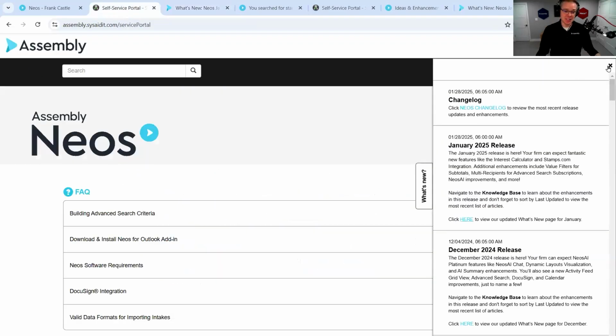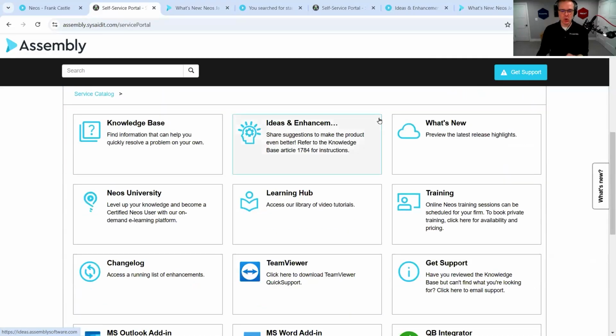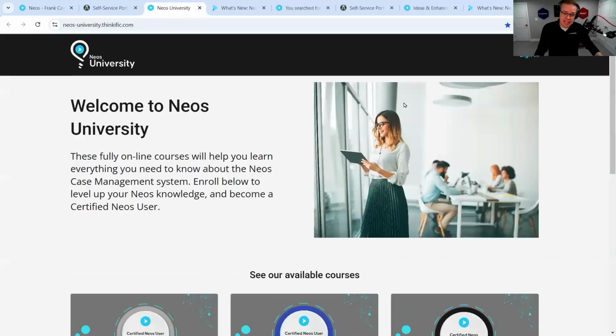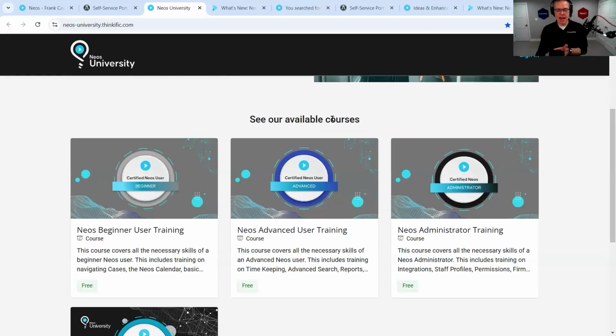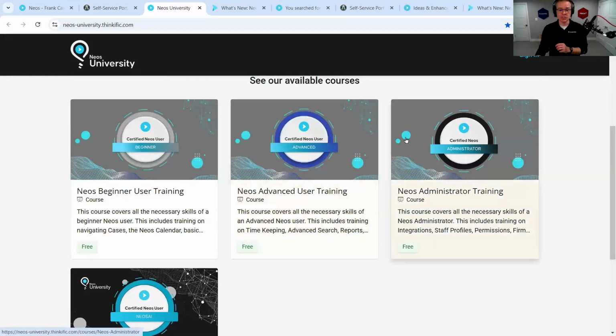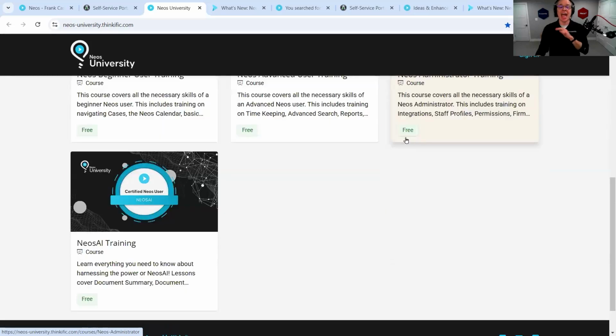And obviously the rest of the support portal, I say it every time, but there are so many wonderful tools here. So you've got the written knowledge base. You can submit ideas because we're going to have more of these. So if you have suggestions based on your use of the program or what you've seen today, or just a great new idea, absolutely submit it there. You can also go through and see other people's submissions and say, hey, +1 me on that. That's a good idea. I'd like to see that. We have the Learning Hub with all the videos, and we have Neos University, which is an e-training platform for you and your users. There's 4 different courses: beginner, advanced, administrator, and a specific AI course. It's all free. It's all on demand.